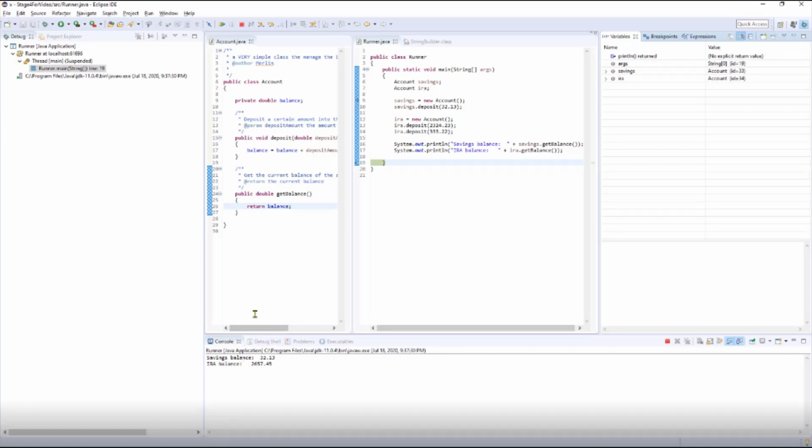So what I'm hoping that you can see in that is that when we create the object, even though there's only one time that we wrote a declaration of balance, because that is an instance variable declared outside of any of the methods, every object of that type that we create gets its own copy of that value.